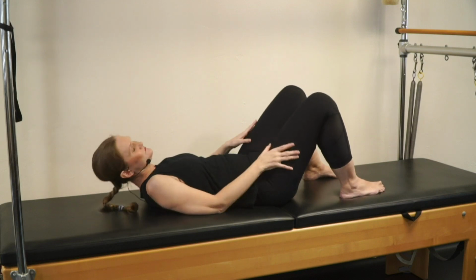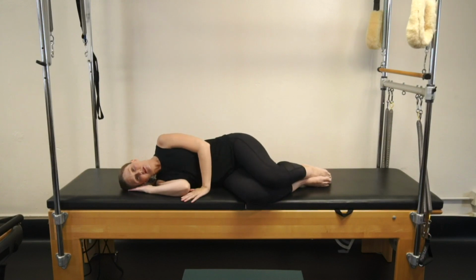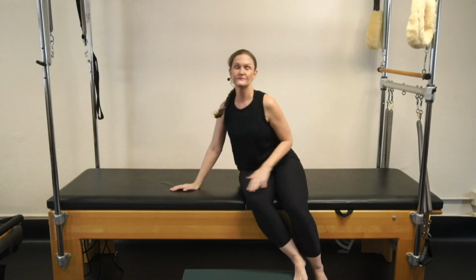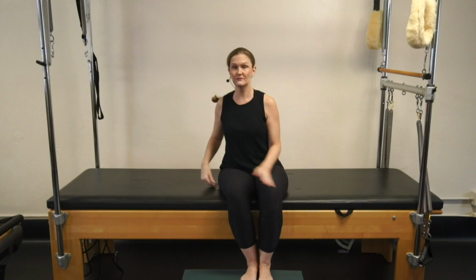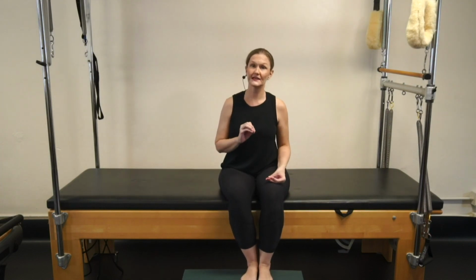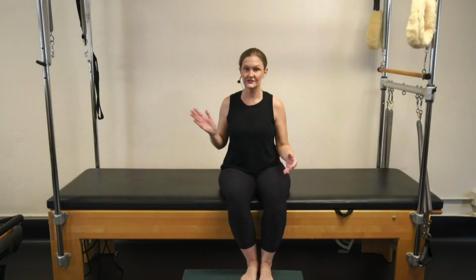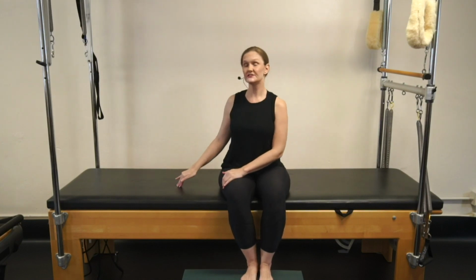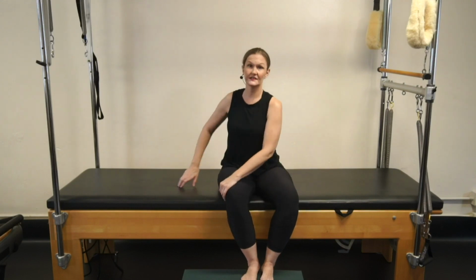Fantastic. Turn side. Try and stay in neutral while you turn side, and then bring yourself up to seated. So that's another thing that you need to think about when you're transitioning from onto your back to seated. You want to make sure that you're doing it in a way that you're not putting pressure on your lower back and just ruining all the stability that you brought there. So turn side and then press yourself up without being in a very contorted spinal position to help support that lower back.